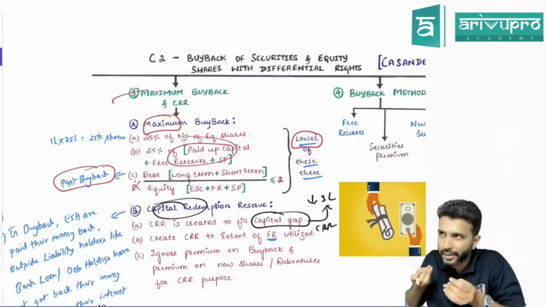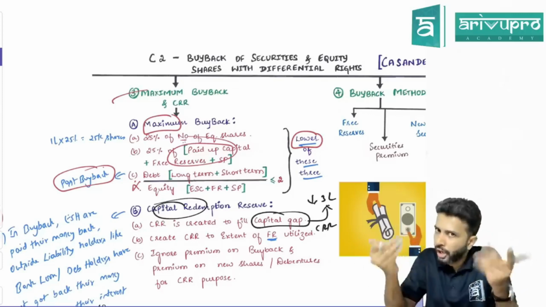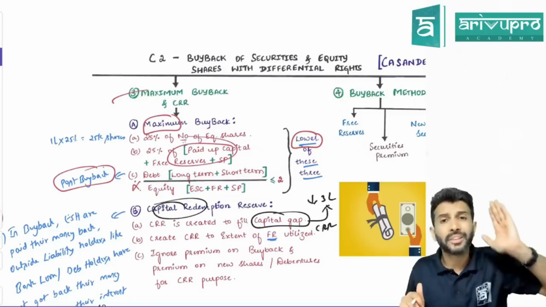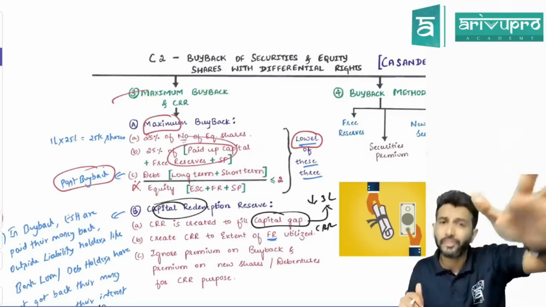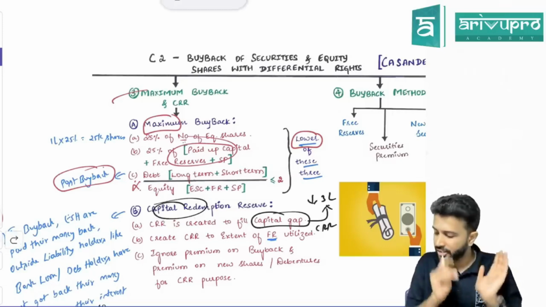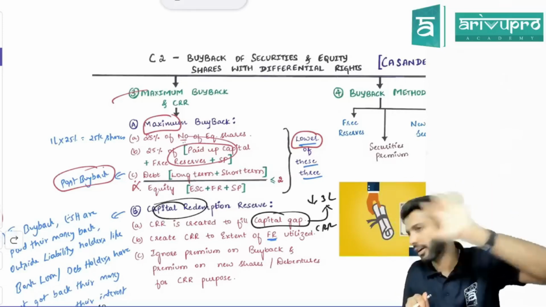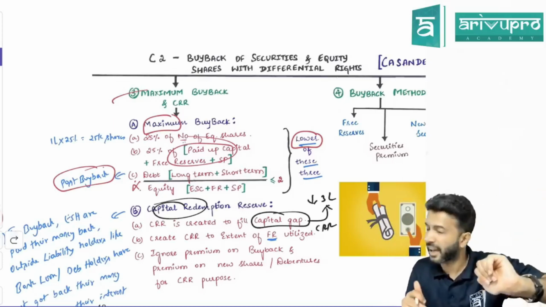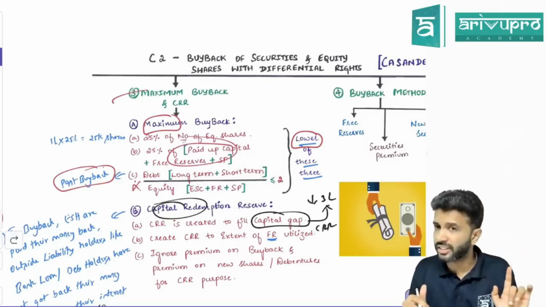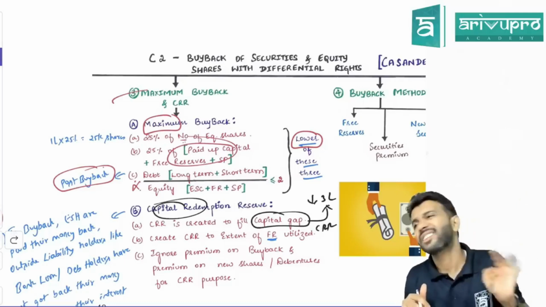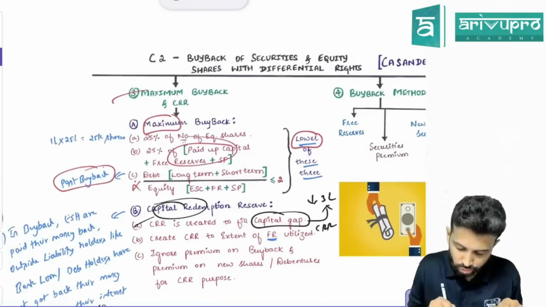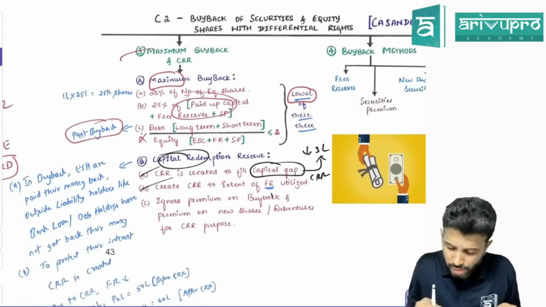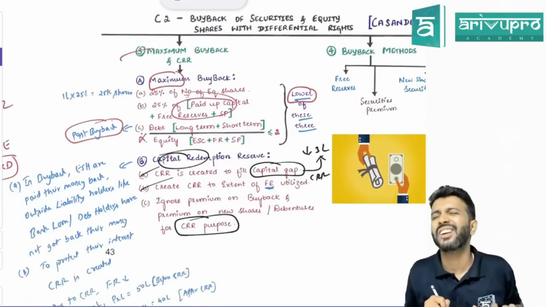However much gap is remaining, that much gap you still need to fill up. One way to fill the gap is by issuing new shares. Or if you are not issuing new shares, let's say you are only cancelling equity shares, that means capital reduced, and that gap has to be compulsorily filled up by creating something called CRR, Capital Redemption Reserve. This is what I used to give in our class notes. CRR is created to fill the capital gap, or however much free reserve you are utilizing to create CRR, to that extent you create CRR. I have dictated this in your class notes also. If you have any premium on buyback or any premium on new issue of preference shares, you ignore it for CRR purposes.